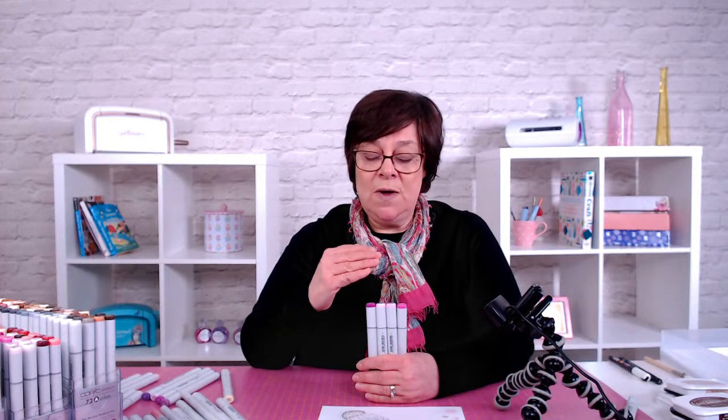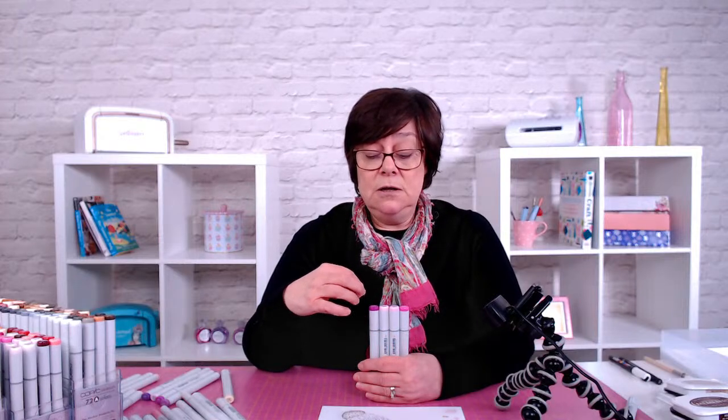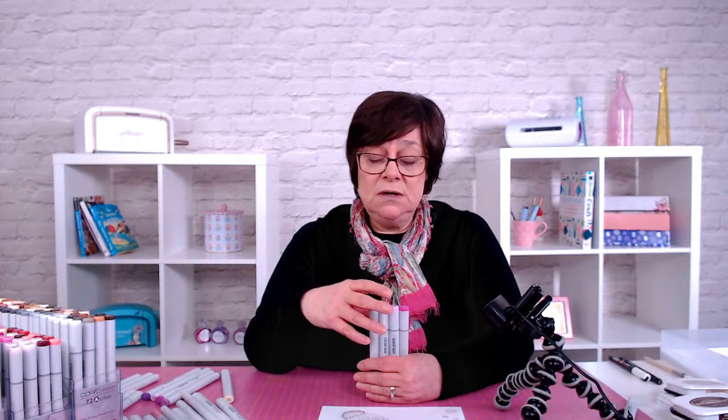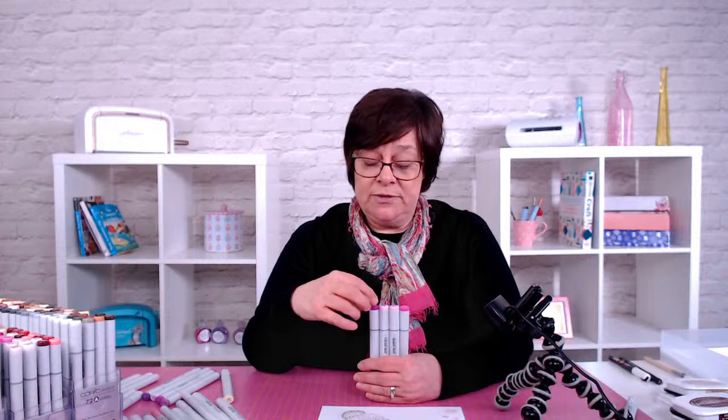So I'm going to be using RV52, RV55, RV63 and RV66. You don't have to add that many tones to your work. The more confident you become, the more tones you will add. So if you're just starting off, 2. If you're quite proficient, 3. And then I've just gone for that 4th to give it even more depth.